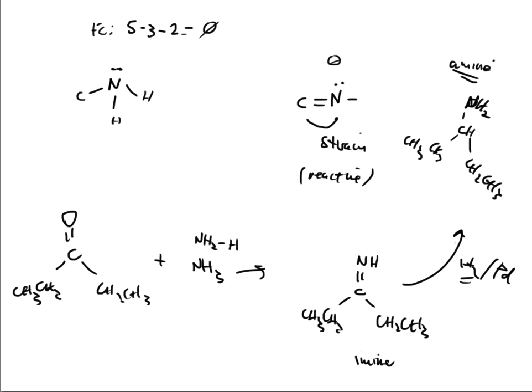All right, now let me do another example. Maybe I need to go back and take a look at some of those derivatives that we ended our last video on. So let's take this ketone, and again, I'm just going to draw 2 ethyl groups on either side of it, on both sides. And then here we'll do an NH2, and that NH2 is connected to an OH. And we want to know what would form from this reaction.